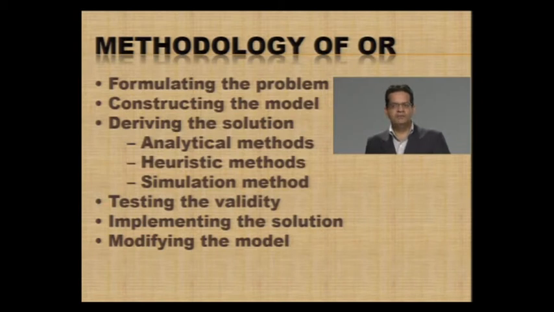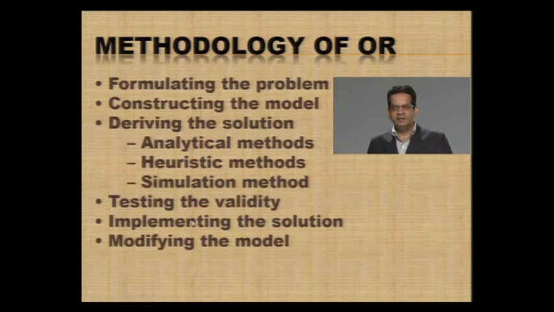Then the third step is deriving the solution. In this we use different methods. The analytic methods are the old methods like derivation and differentiation. Then heuristic methods, where we also use evolutionary techniques, and simulation based methods. When the problem has insufficient data or uncertainty, we use the simulation based method. In the next step, we test the validity of the solution. When we find the solution, we need to check whether the solution is up to the mark or not.